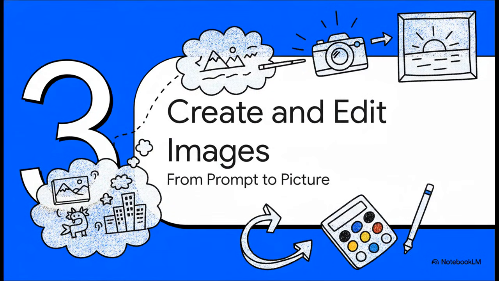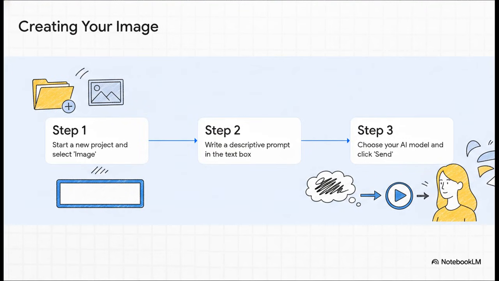All right, so you're in. Let's get to the fun part. We're going to start with the first big feature, making a custom image completely from scratch, just using words. This is where the magic really starts to happen. The process here is just so simple. You start a new project, you tell it you want to make an image, and then you just type out what you want to see. Let's say, for example, we type in a blonde woman in a yellow t-shirt. You pick your model, click send, and in just a few seconds, the AI starts working.